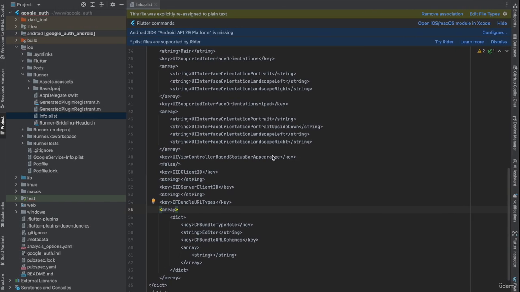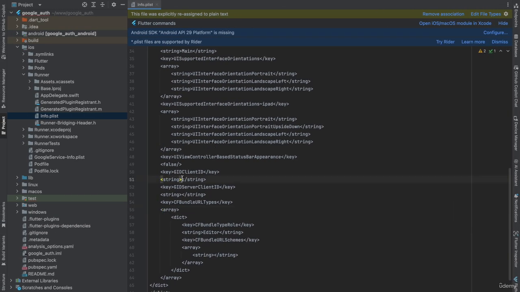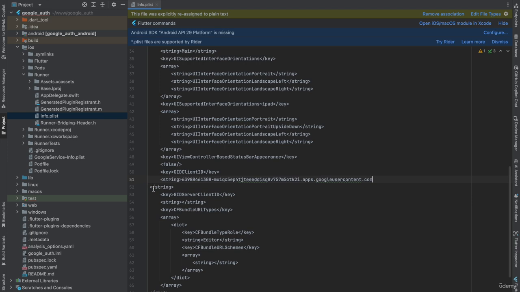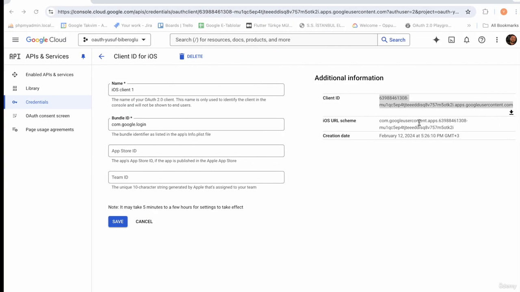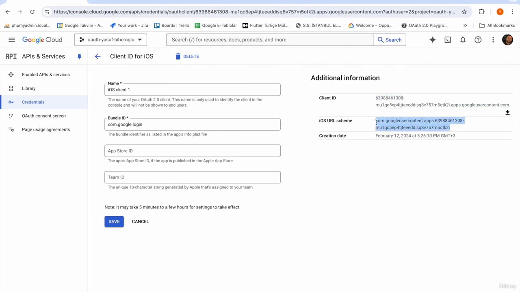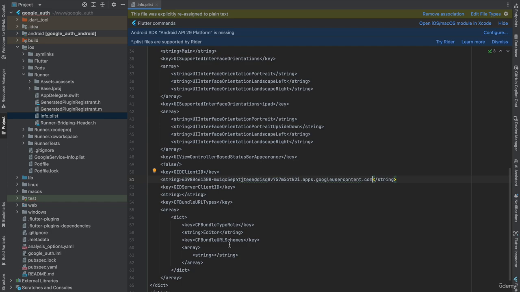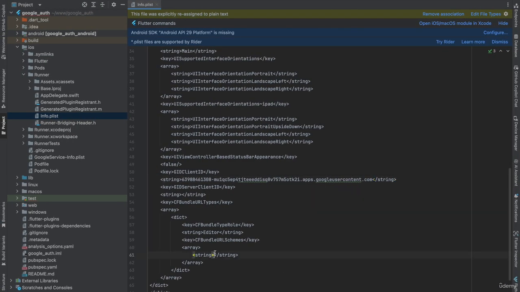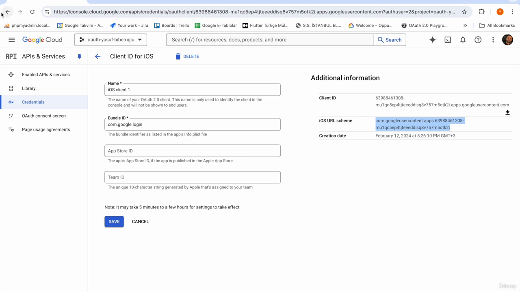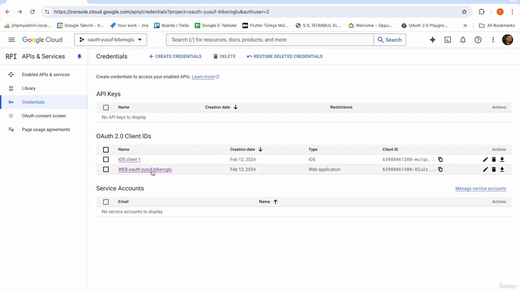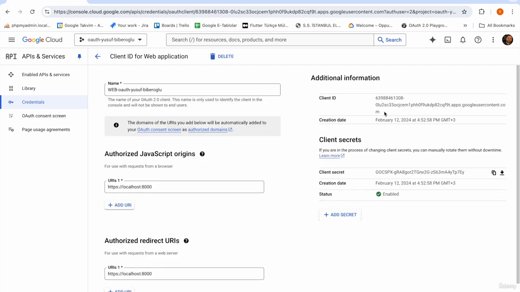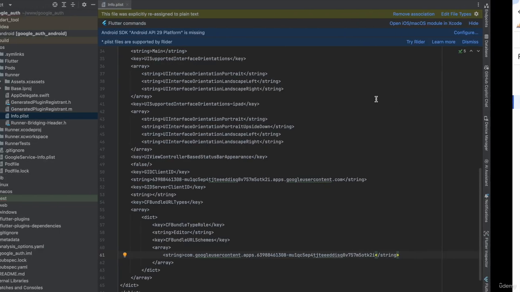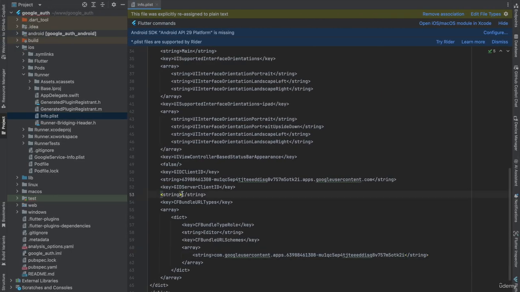Here I will copy and paste it here. And it's here, and here we need our API client ID to add as the server client ID.